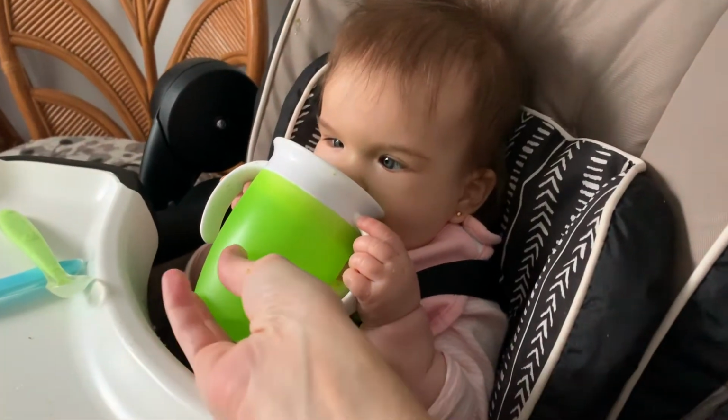So also you have to tilt it to be able to drink from it, and at least my 6-month-old wasn't able to figure this out. So at some point I just unscrewed the top and gave her water straight from a cup, and this is how I taught her to drink from a cup or a glass accidentally. I got lucky that I taught her this early on. And later on, when she was about 15+ months, we reintroduced it. I just saw it on the shelf and I was like, let's try it again, and it worked well.